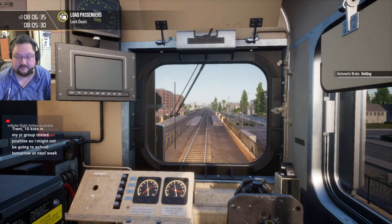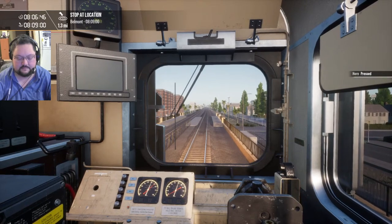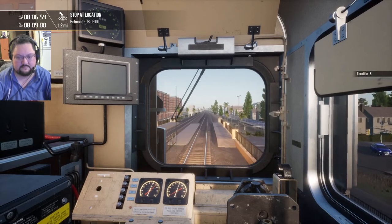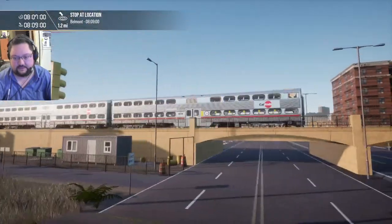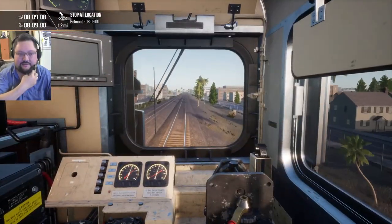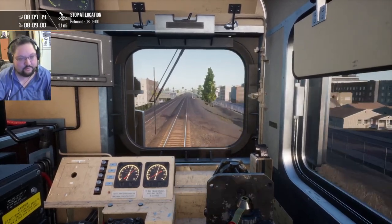We stayed at that station for too long. Let's go. I do like that. That's a rather low-looking bridge to me. Is that one of these things that trucks can't get under? I wonder. It seems a little bit, you know, a low clearance right there.